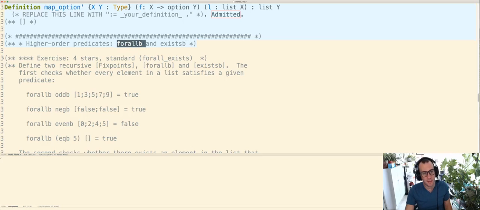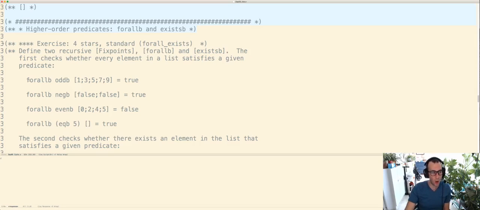So you could think of these as being related to filter. They're both doing something filter-like. You could phrase either of these in terms of a combination of length and filter if you wanted to. We'd like you to define these first as fixed points, and then we'll do a fancier version of Existsb. So we give you a couple of tests just for one of them, hoping that you'll figure out the gist of it. So I want to go through each of these examples for you.